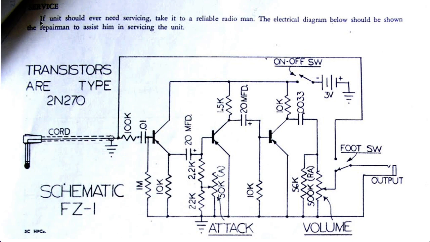As an aside, I love this note. If the unit should ever need servicing, take it to a reliable radio man. The electrical diagram below should be shown to the repairman to assist him in servicing the unit. So this is from an era where a lot of the equipment you bought came with schematics, and it was expected that competent technicians could repair things. Very different nowadays. Anyway, let's take a look at this.